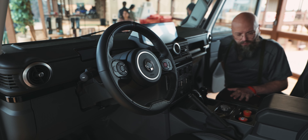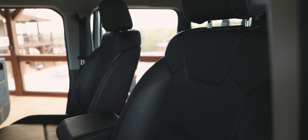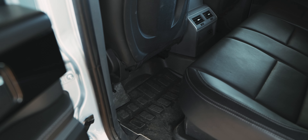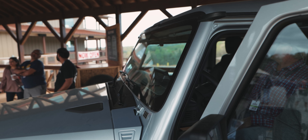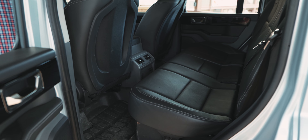The interior of this thing is crazy cool. You've got all of these marine-grade switches, these comfortable Recaro seats, this upright windshield, a sunroof up here, and you can rinse out the floor with drain plugs — just lift up the mats and rinse out the floor. Just getting into this feels like a much more serious off-road machine, which is kind of the whole point. This is what you get with a more bespoke, dedicated machine, and it is seriously cool. I think Megan's going to be really into this.